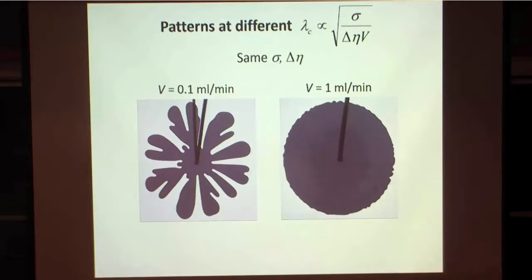And what we see isn't at all what I just told you should have happened. So instead of getting a much more branched pattern, we get something that is almost completely stable and just has these tiny undulations at the interface. And so really, this is against anything we would have expected to happen. And there's really something in this picture that is missing.